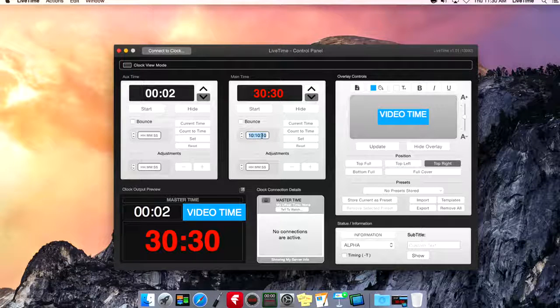Another great thing about how smart it is, it does some math for you. So if you type 90, and I click and I can hit enter just to show you what it looks like, it did the math for you to know it was 1 minute and 30 seconds.